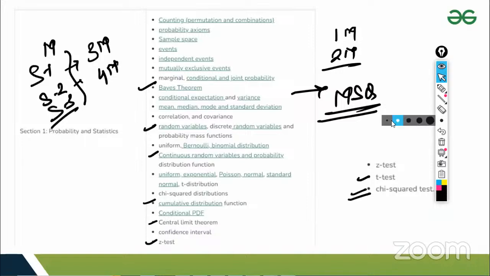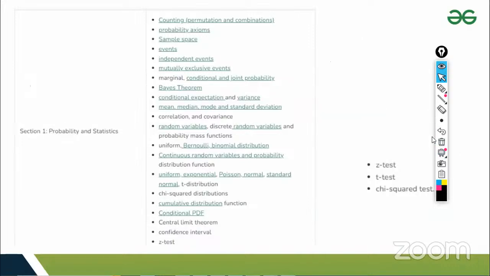Now, this topic was asked in the previous year. For this year, I'm not going to say that these topics will not repeat, because the Bayes theorem, the t-test, z-test, the conditional, then uniform, and the mean median mode part. If we are leaving this part, then we have nothing left in probability and statistics. It means there is 100% surety that these parts will definitely come this year too. So this topic is really important. How you will learn, how to solve the questions and what your roadmap will be, I'm going to tell you in a bit.